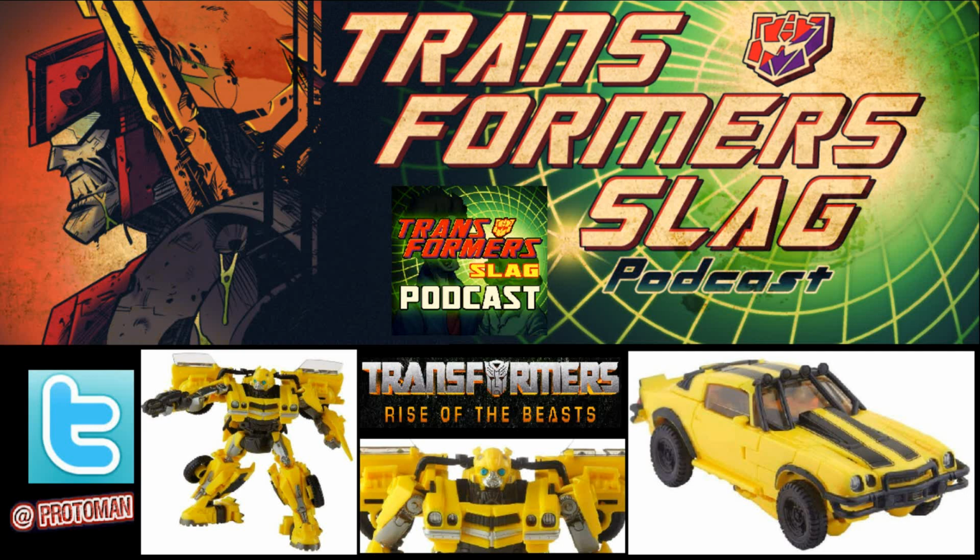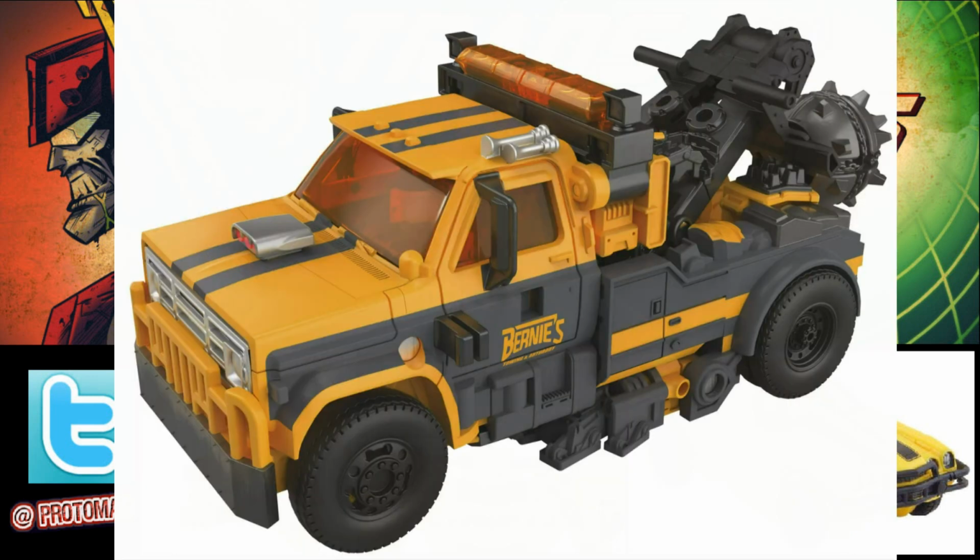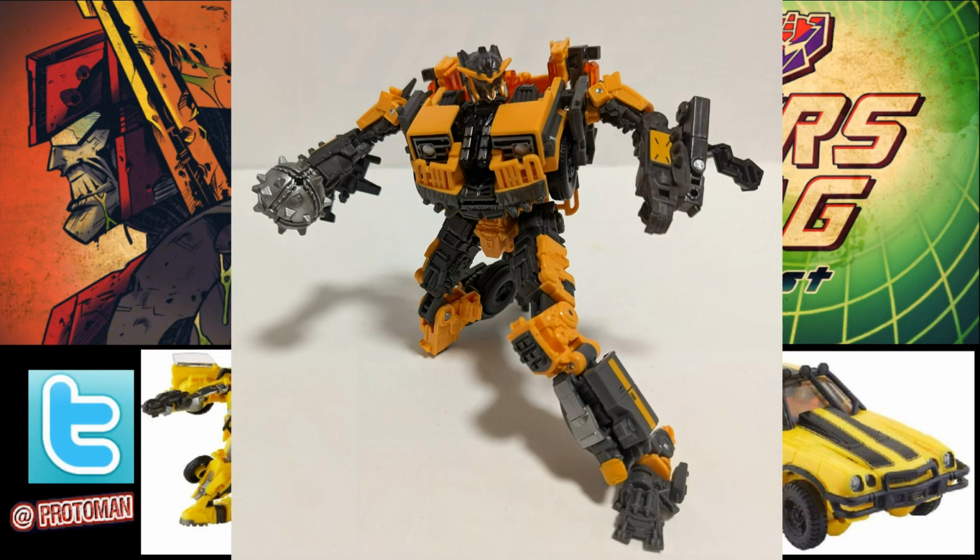First one we're going to jump into is our Transformers Studio Series Voyager class number 99. We're getting there now. Voyager class Battletrap of the Terrorcons. We've already seen tons of images of this guy, but this is the first ever official announcement and reveal of him. The images we are looking at are, of course, the renders that are used for the stock photos and images like that. Looks pretty good, as expected, but we saw already the in-hand images.